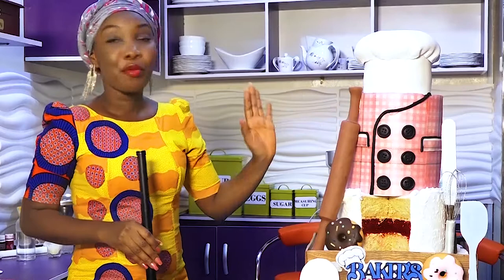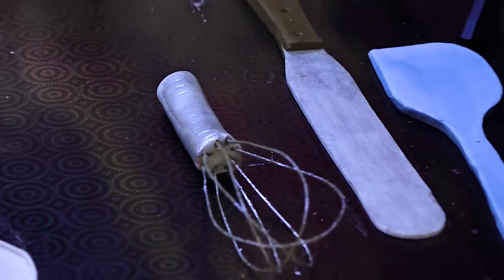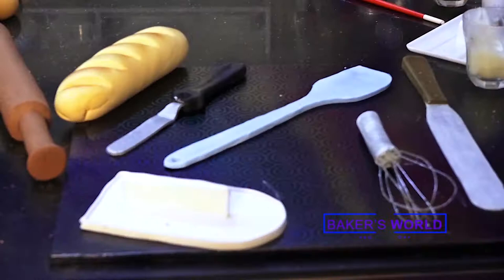And you know, just to show you how much she really represented some of the tools, a while back, while she was attaching some of the decorating pieces, she mistakenly used a palette knife that she had designed with sugar paste and mistook it for the real palette knife. That's how much she really represented the tools. It's really, really gorgeous. Trust you've learned a thing or two from our baker's creativity.